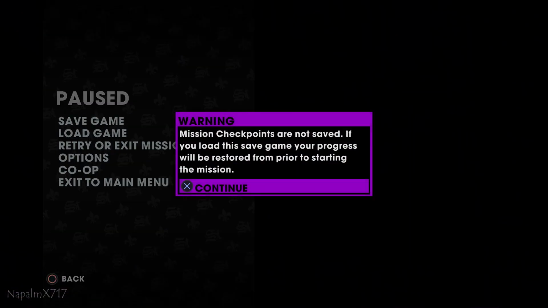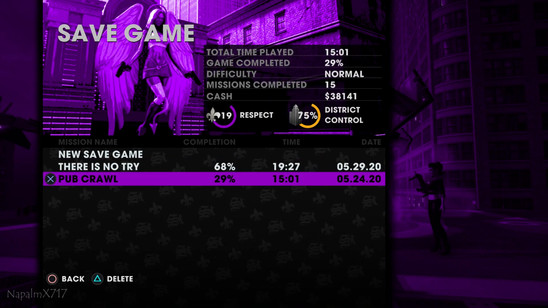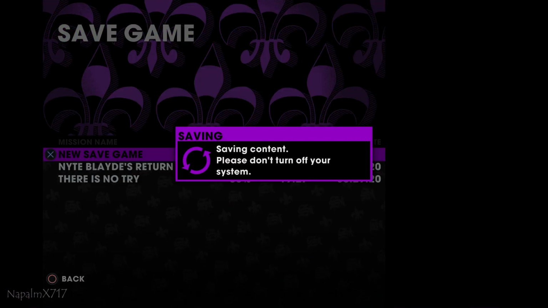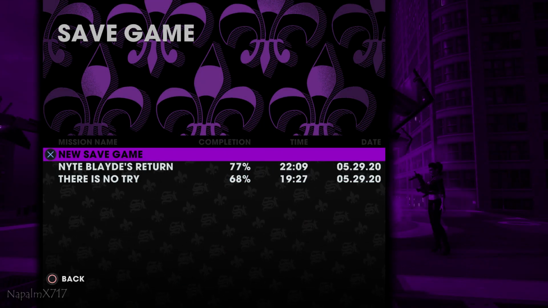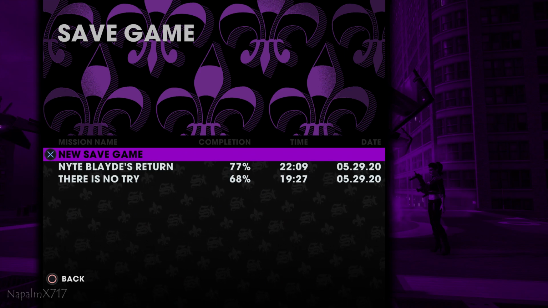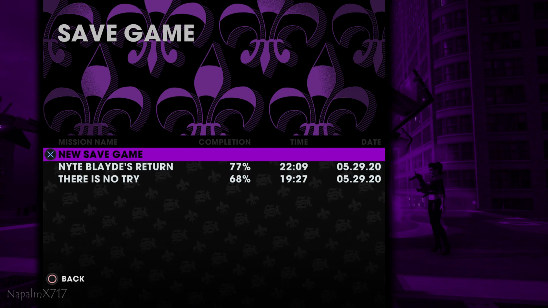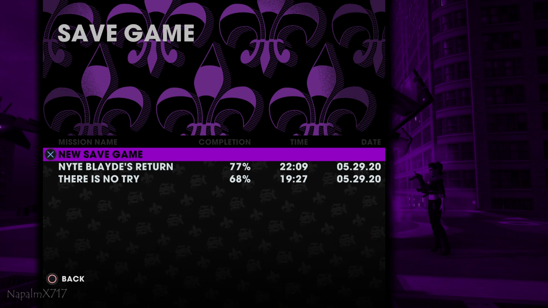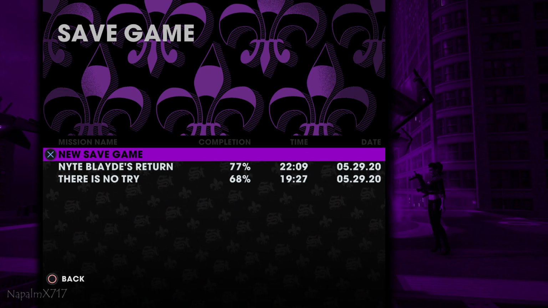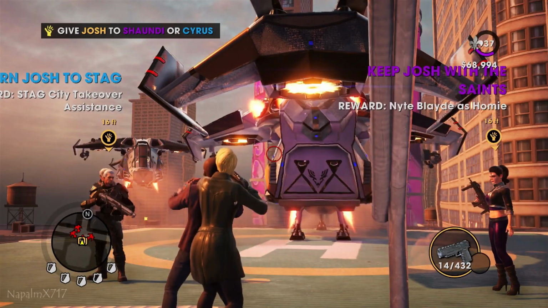Wait, wait, wait. If you load this, you will be strong from prior to starting the mission. That's good with me. We'll do this, because I think this is the mission where it could end one way or the other. Busy day today. If I complete this mission, whatever choice I choose, that'll give me one trophy, I think. But if I choose the other one, it'll give me the other trophy, if you complete it two different ways. I don't know how. Let's see what happens.